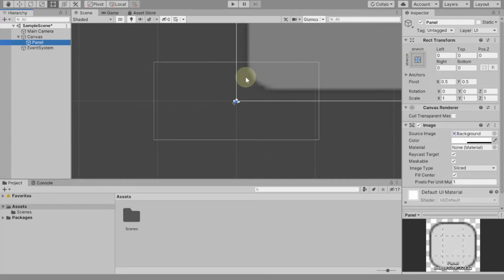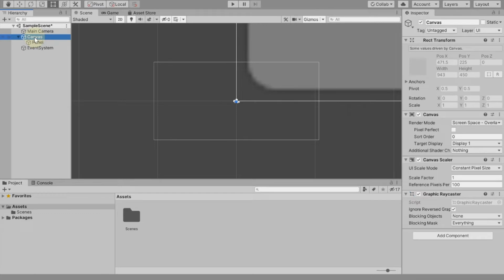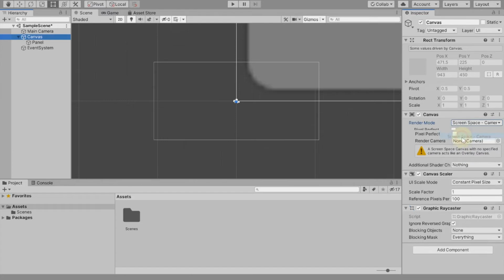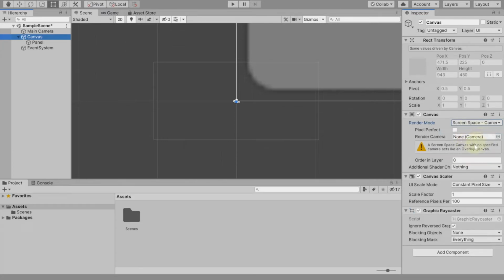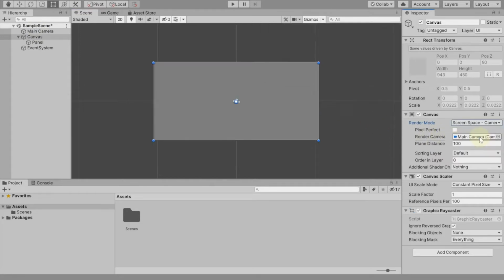In order to get it to fit inside our camera, to pan the camera on the panel, what should we do? We'll click the canvas, like the main class, and go to the inspector. Right here, under the canvas render mode, it is screen space overlay. We need to make it camera. The problem is it's not assigned to the camera, so we need to drag the main camera and place it under the render camera. You will see the panel will get fit in it. It will automatically be resized.